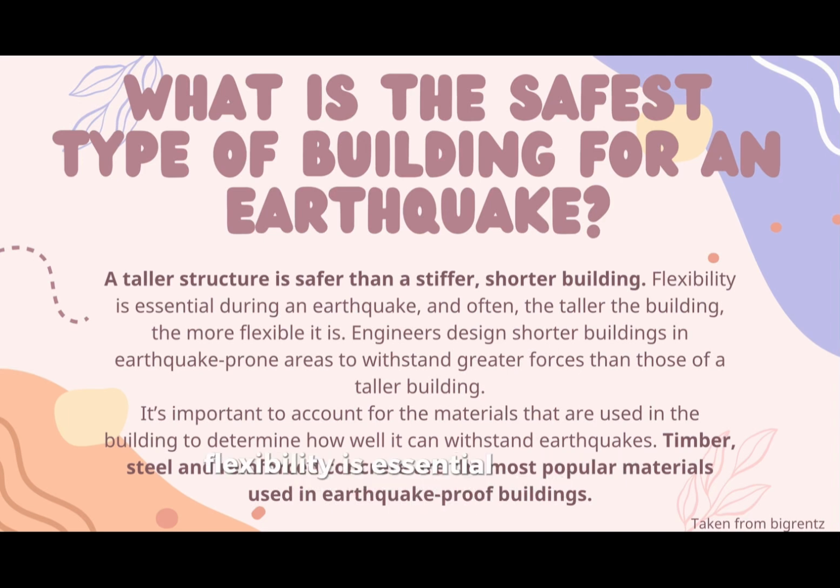Flexibility is essential during the shaking associated with an earthquake, and often, the taller the building, the more flexible it is. In fact, engineers must design shorter buildings in earthquake-prone areas to withstand even greater forces than those of a taller building. Of course, it is important to account for the materials that are used in the building to determine how well it can withstand earthquakes. Timber, steel, and reinforced concrete are the most popular materials used to construct earthquake-proof buildings.